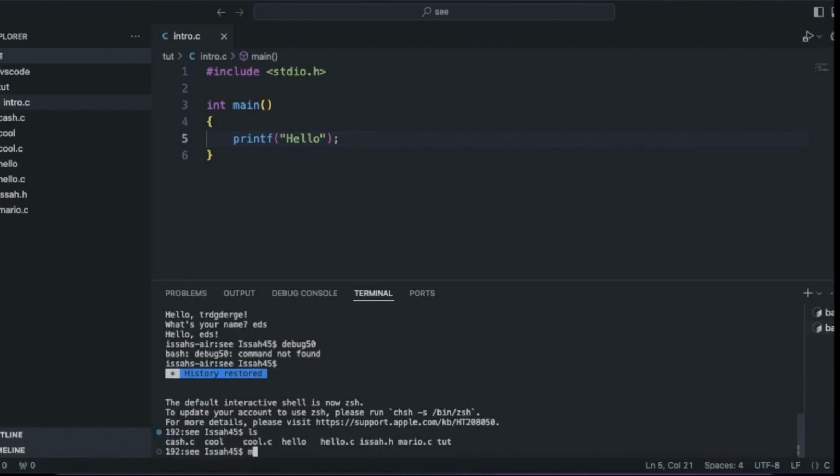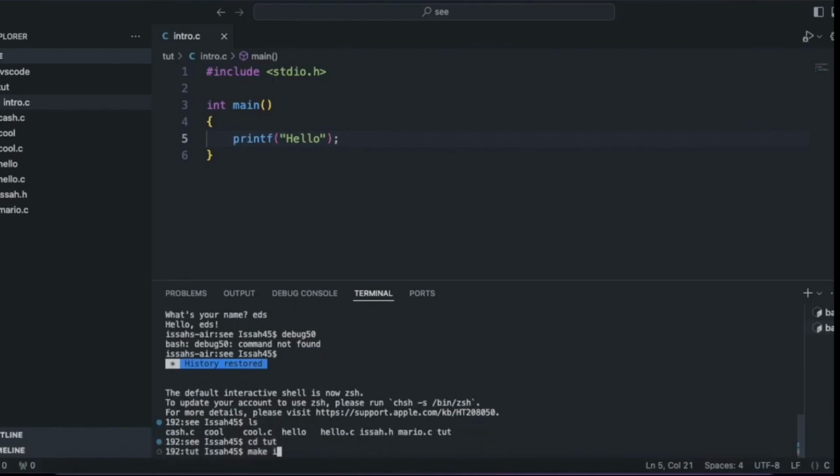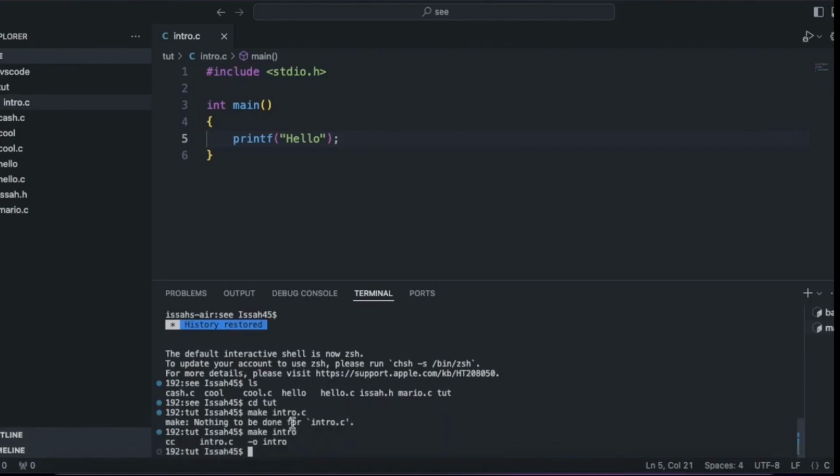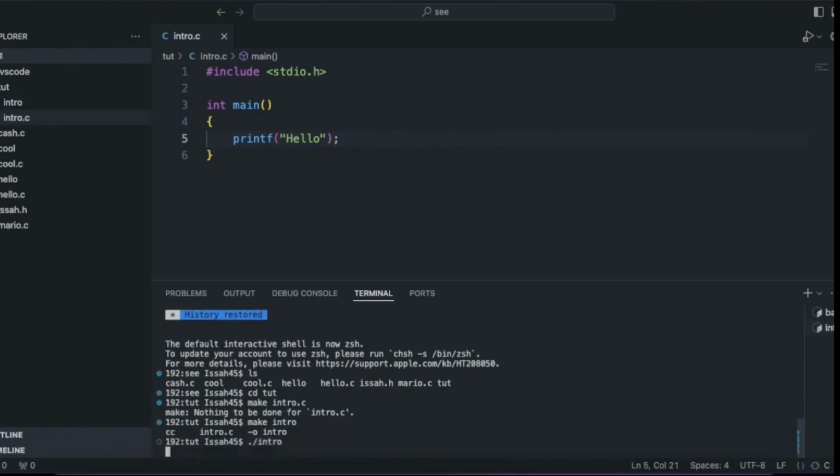So I'm going to write make, give me a sec, make intro.c. Oh yeah, actually it's supposed to be make intro, so it's going to make intro.c. And I have to write ./intro. It's going to print hello. There's an error over there, but we're going to fix that later.